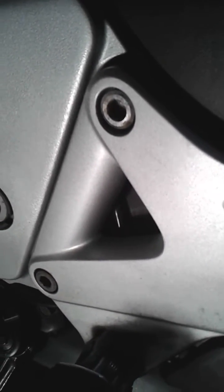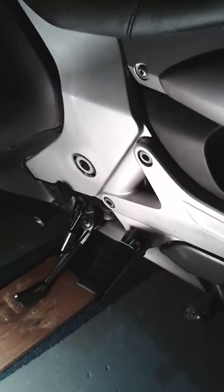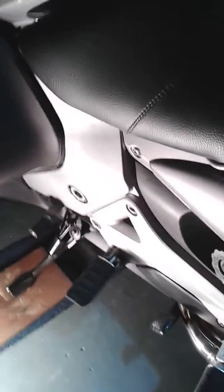So I'm about to do these two at the front of the foot peg brackets, and I'm going to loosen one off now, and we'll get that out, and I'll show you how to clean it up and bring it up to a very good standard specification. So we'll insert the Allen key. There we go. Give it a good tug, and there it goes.